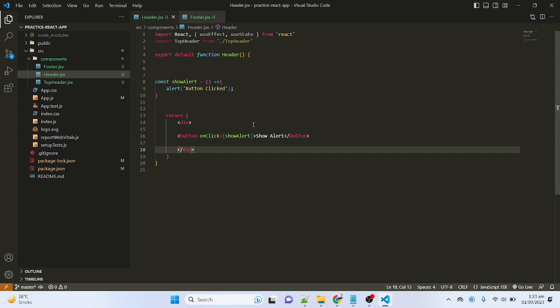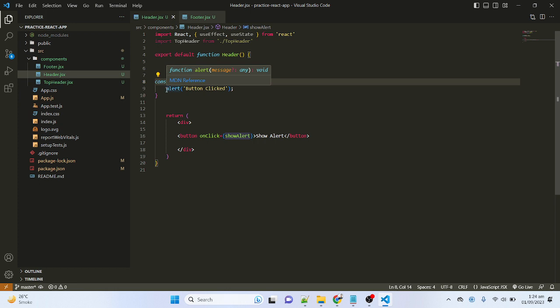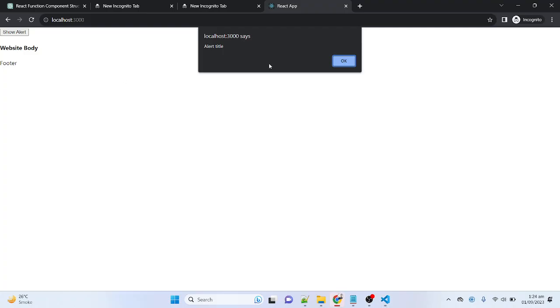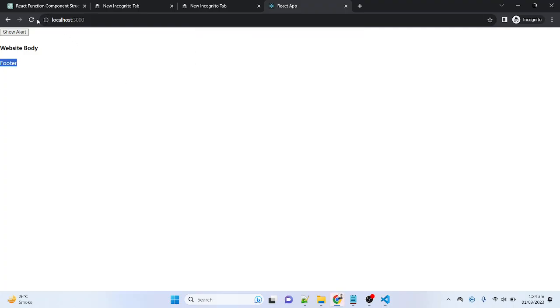So for example, I want to pass a value to the function, and then show the value inside the alert. So let me pass here a title, and I have to pass this title when the user clicks on this button. Let me try in a simple way for the time being. Alert title, and here I have to show the title inside the alert, the parameter value. Control S. Let me refresh again.